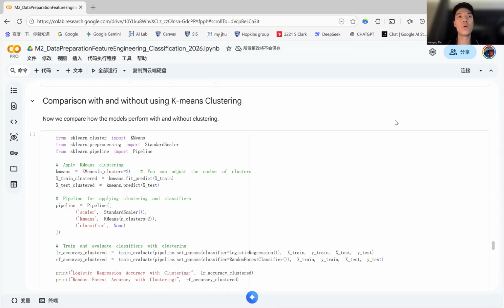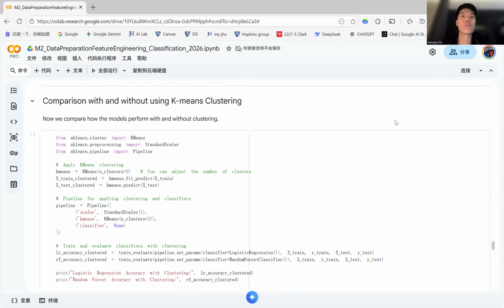And next, about the H2O AutoML, it provides an automated low-code platform that explores a wide range of algorithms, including the GBM and deep learning models. It handles much of the pre-processing internally and ranks models on the leaderboard. So this is particularly suitable for ABC Bank because it allows the data science team to rapidly benchmark different architectures and identify the most performant model for customer churn and credit approval with minimal manual tuning.